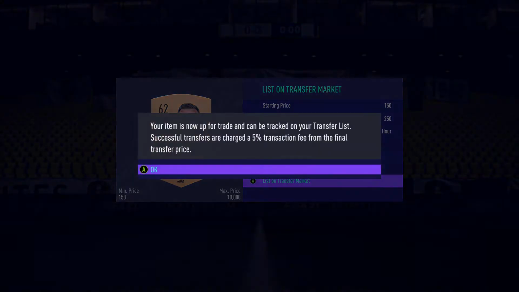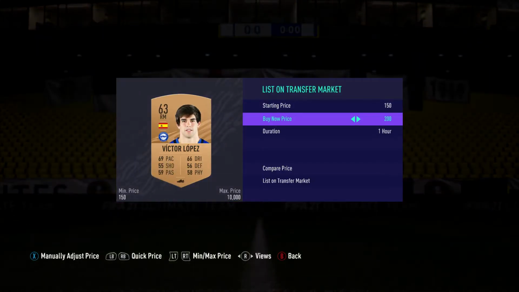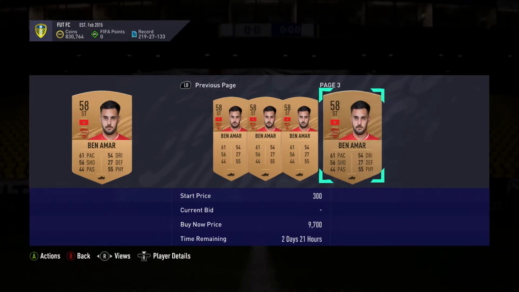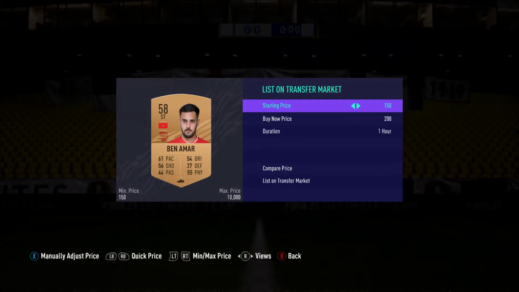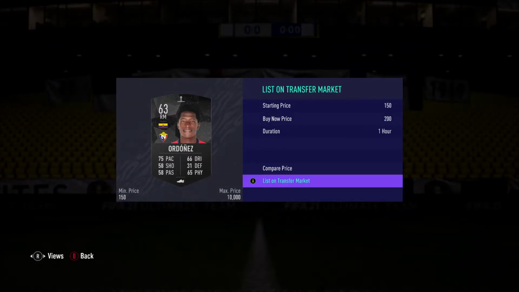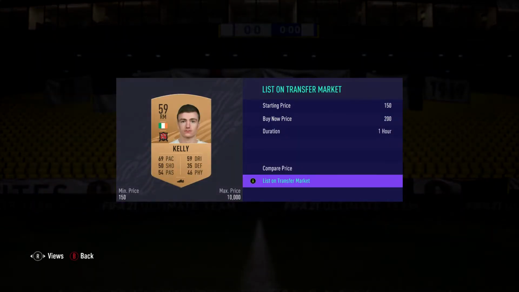So any players from the major 5 leagues, that's the Premier League, Serie A, the Bundesliga, La Liga and the French League. If I get any players from any of those leagues, I will always sell them. I will also sell every rare player that I get, no matter what league. All of these black cards will get sold, and obviously all duplicates will get sold.